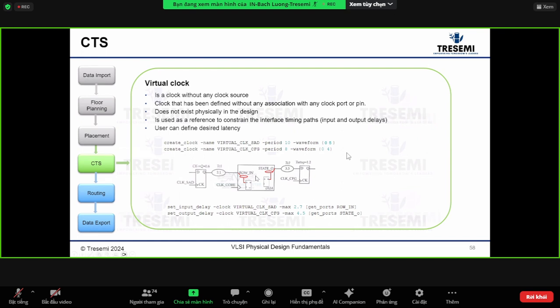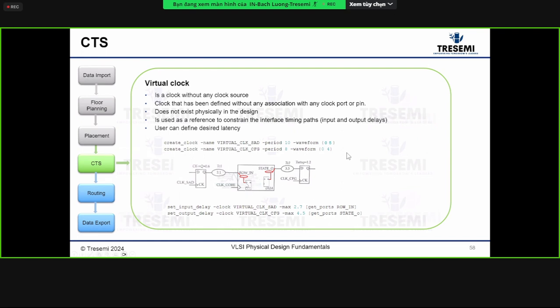Okay, so unlike your real clock, right? Your real clock, which is reset to reg internal, you know for real. So virtual clock has no pin, right? It has no skew either, right? Your real clock has a clock port associated with it. It has actual latency, has skew, has jitter, has propagation delay. So unlike the real clock, the virtual clock doesn't have any of that. Okay, does that make sense? Any questions or comments?